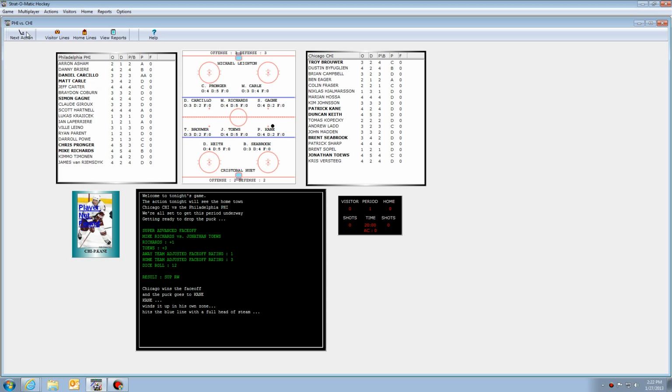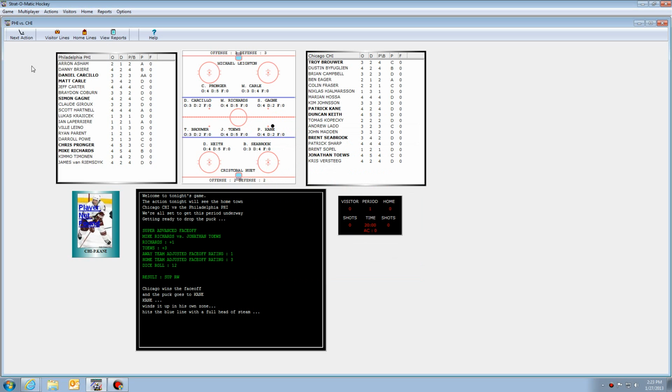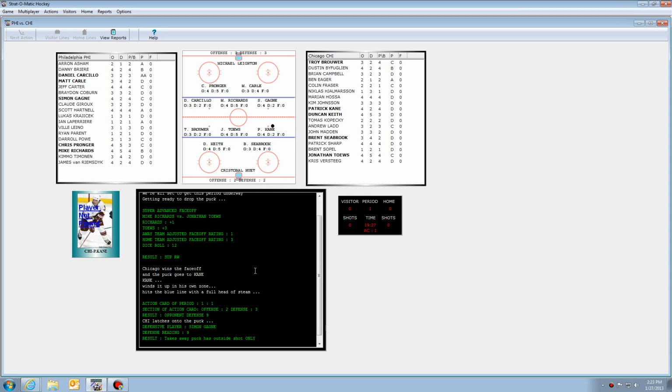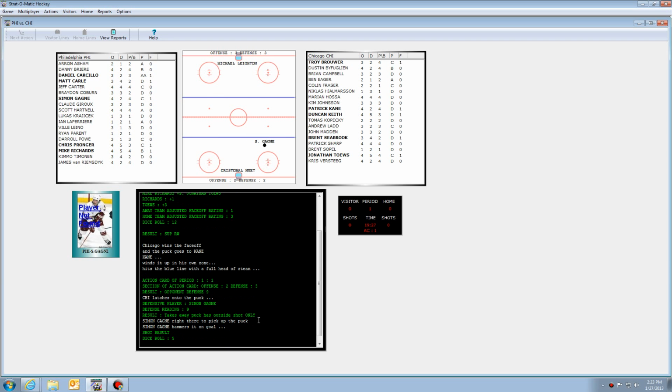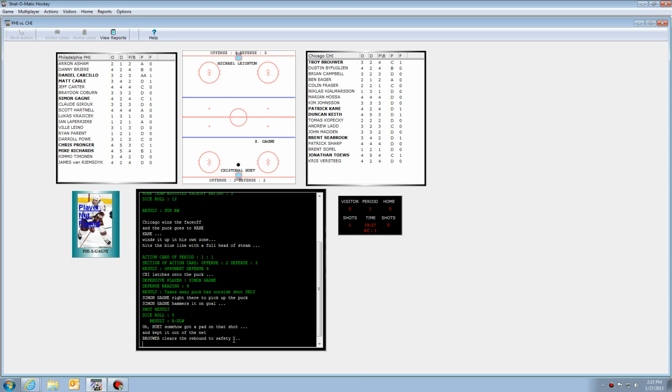We just click on the next action. It's going to bring up the next action card, and like I said, it's going to base it upon our settings here. So on offense, we have an offense of 2 right now. We can adjust that later, and we can adjust that by each line. It's going to flash on some information here, a little bit of text that comes in talking about what's going on. And then I'll just let this play through, so I'll kind of tell you what happened here.